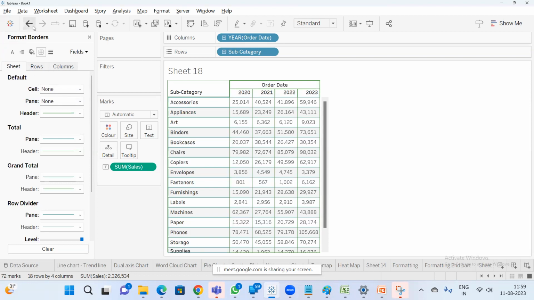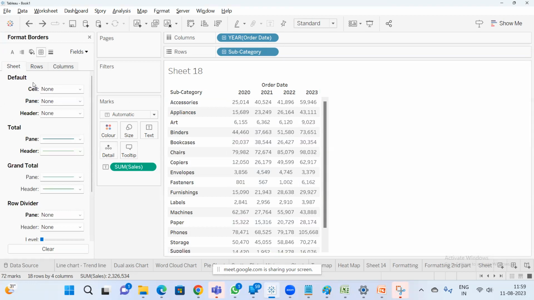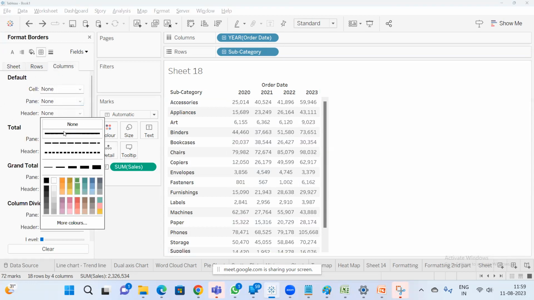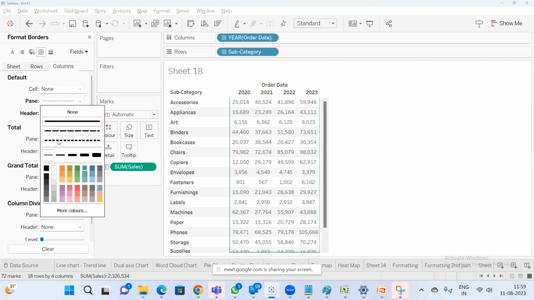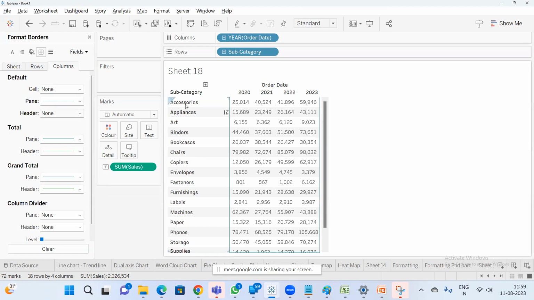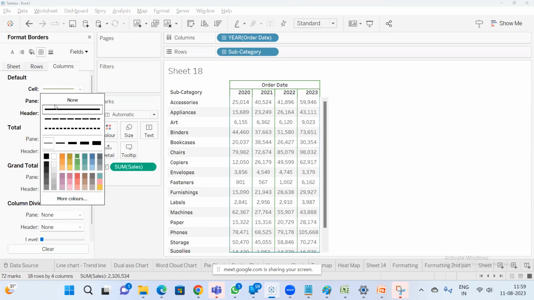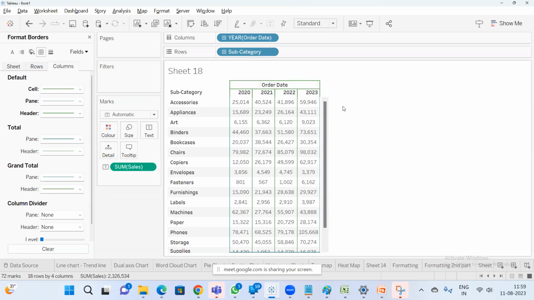And let's go to, I'll just remove everything so that it is easy for us. I'll go to columns. Now I'll put headers. Only the column headers are getting selected. None. If I select here, only the column pane is getting selected. Or if I want to make the changes, all the cells will get selected. Column wise cell is nothing but this column will get selected.